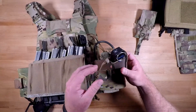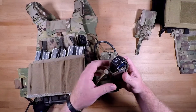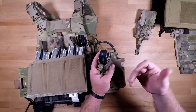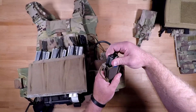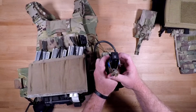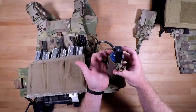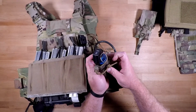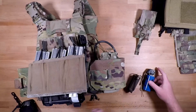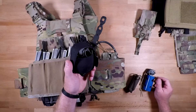The way that these work, just to show you real quick, you've got your pull or elastic drawstring right here with your clamp. The elastic is going to wrap around the neck of the grenade or frag grenade, flashbang or frag, and then as you pull this out, what's going to happen is the shock cord elastic retainers are going to essentially pull away from the grenade like so, and then it will slide right out like that. We've got the frag version right here. It's just a dummy airsoft frag, but this is also an option that you have.